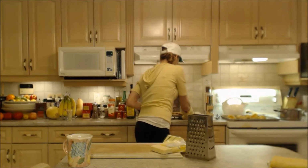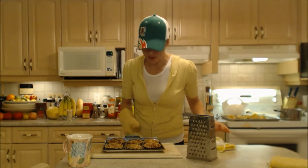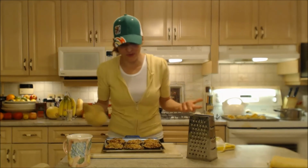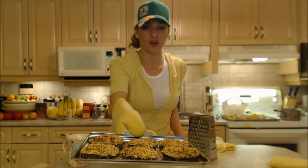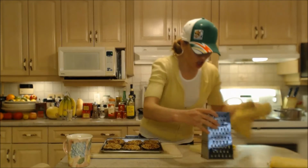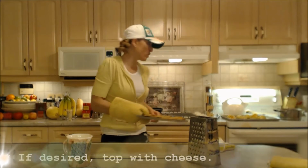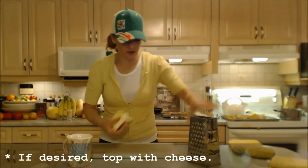Okay, my mushrooms have been in the oven for about 20 minutes. I put just a little bit of liquid at the bottom. I put some tea. You could put water or even wine if you wanted to. Just a little bit. And this is what they look like right now. They're kind of browned up. They're a little bit crispy. But I'm going to top them with a little bit of mozzarella cheese, and then I'm going to broil it and finish them off. The mushrooms are already cooked through, nice and tender.